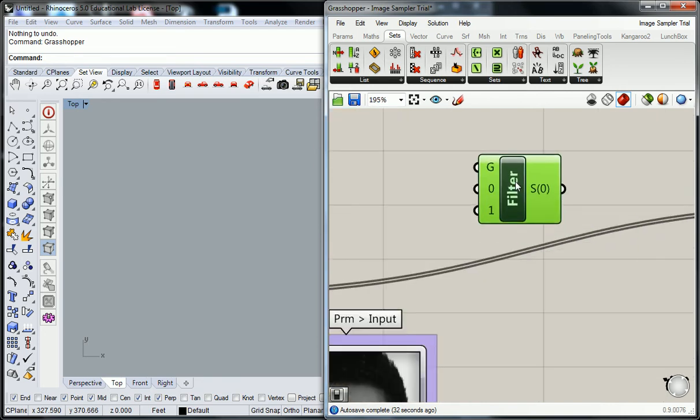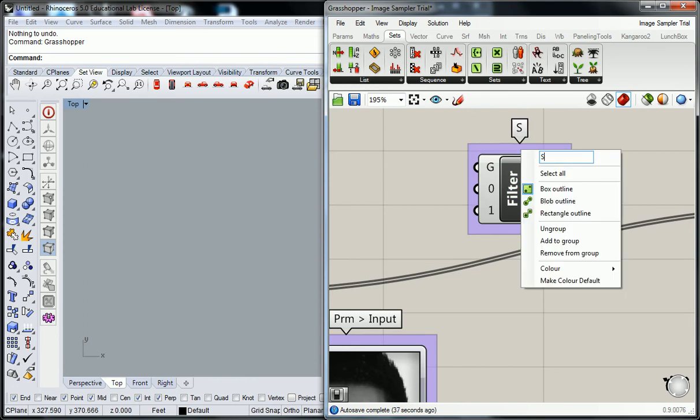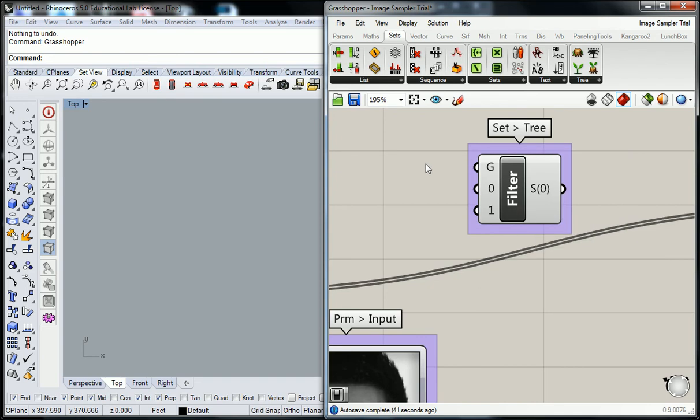So filter we're using in a less traditional sense here. We're using this as a switch. So we're not going to feed anything to the 0 value, but we are going to feed the image sampler into the 1 value so that we can turn the calculation off and then toggle it, right, because the gate is going to be a 0 or a 1.